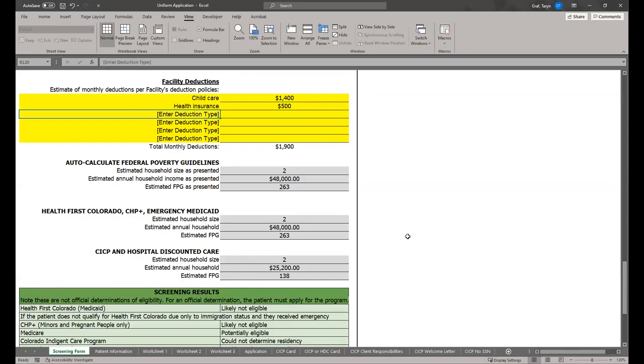So question, household member 1 should be the head of the household or the applicant. No. So the patient is the patient. And then, if the patient's a minor, it would be one of their parents. If the patient is one of the parents, then it could be the spouse. So you want to make sure you're not putting the patient on there twice.